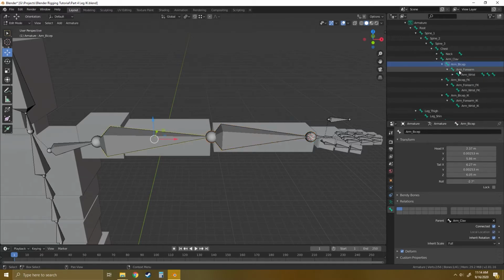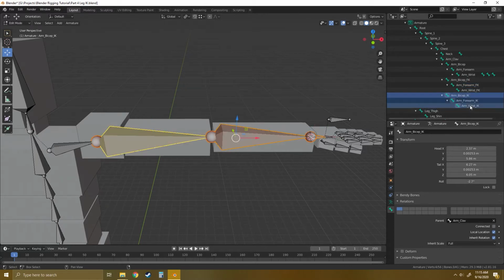So, our current arm, our bound arm, we can leave that right where it is. It's on the main layer, which is just what we've already been seeing this whole time. But we want our FK and our IK arms to be on a different layer. So with the FK arm, select your bicep, and right down here in Relations, we've got all these little boxes, and these are different layers. You can change which layer something shows up on just by clicking on a new layer. So I'm going to click on the second layer for this, and you can see it kind of disappears. That's because it's moving over to that second layer.